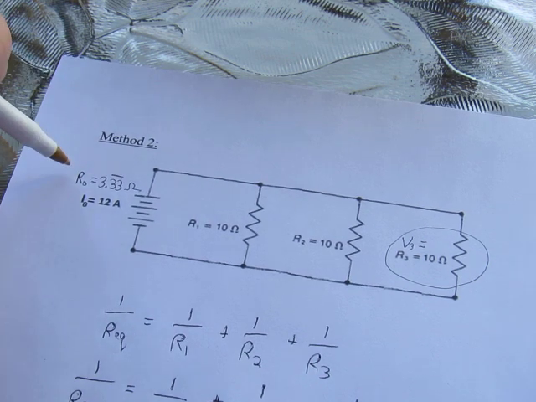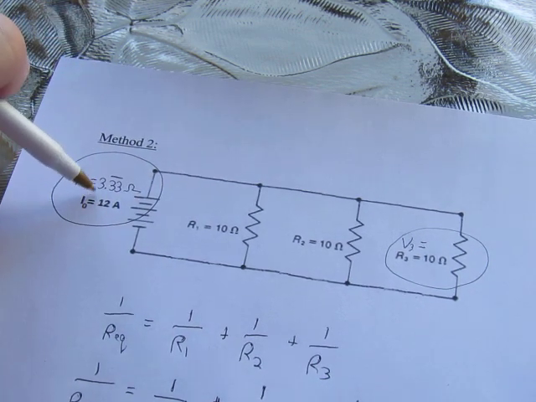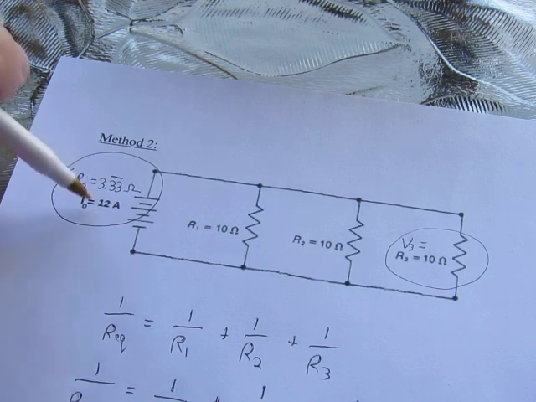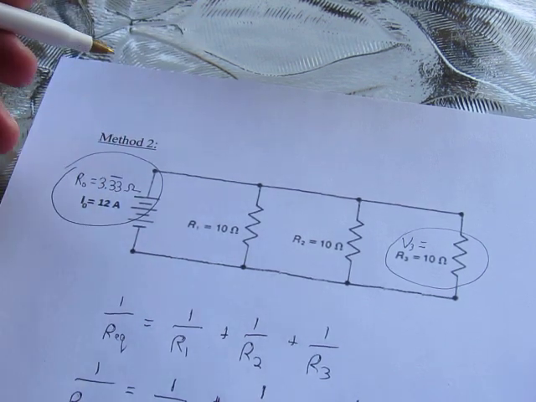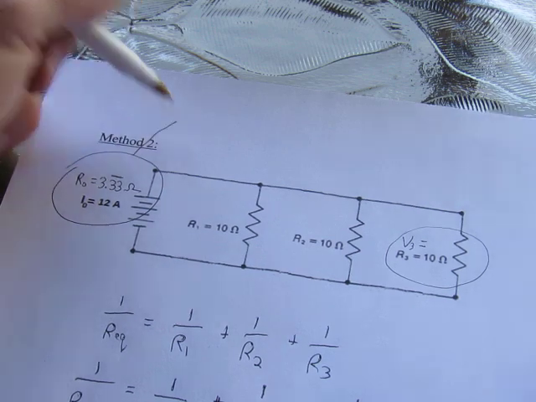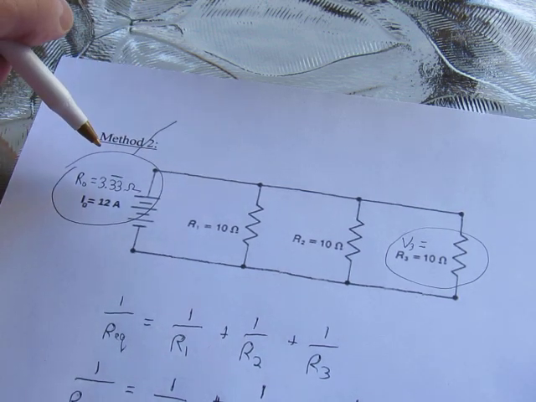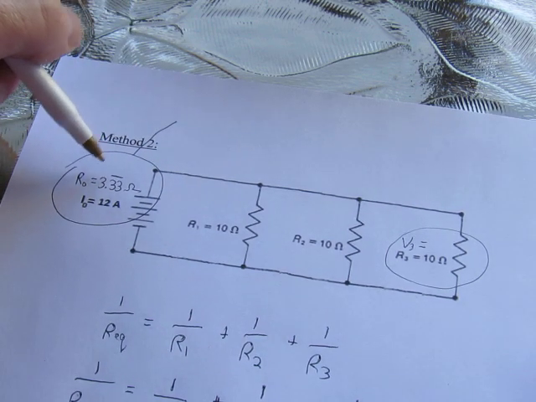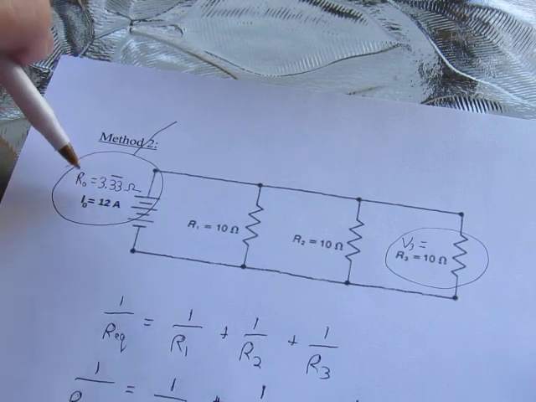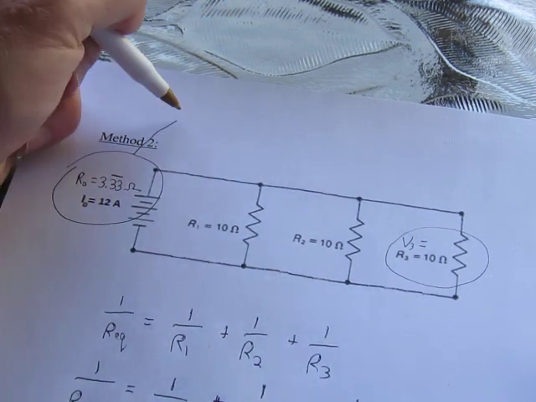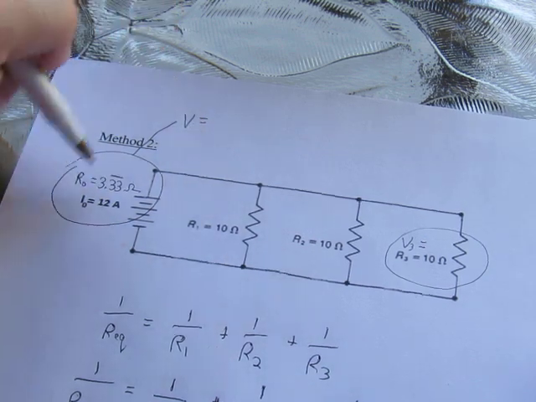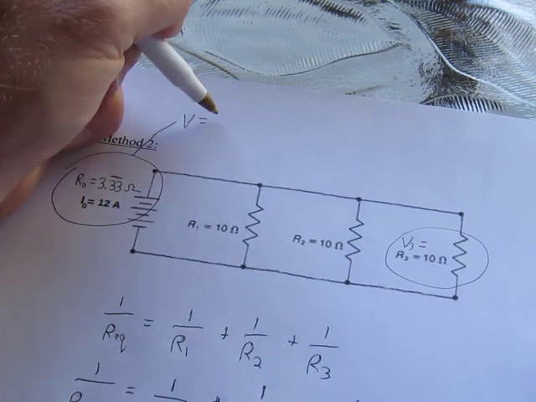Well, right here there are 2 numbers. And as soon as you have 2 numbers in one spot on a circuit, like I said, you're golden, because then you can use Ohm's Law. Ohm's Law is always the easiest thing to do. So you want to try and get 2 numbers in one spot on a circuit. So I can now calculate what the voltage is at the battery, because I have I and I have R.